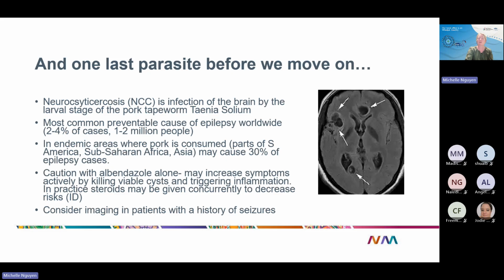I put it on here really just to remind people that our clients have not had the same access to medical care and workup of different medical conditions as we would expect to have in Australia. So they may well have had epilepsy diagnosed without ever having a brain scan. So especially if they're coming from these endemic areas, it's probably important to organise that to make sure there's nothing unexpected like this. I was contacted a few months ago by one of the ID physicians at one of the tertiary hospitals to let me know that this is something they had seen recently in a certain group of migrants from one of the Asian countries. So it is occurring in Perth.